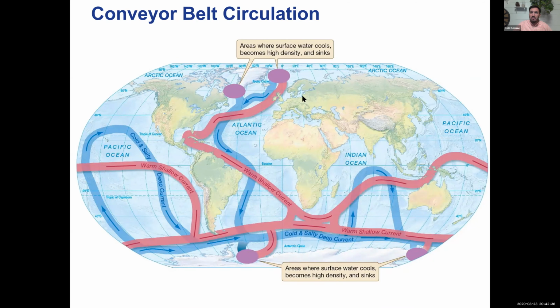And that's it. To review, we talked about the monsoons, specifically in the Indian Ocean and the surrounding regions, and how that changes when the ITCZ changes its position from the north to the south and back and forth every year. And then we moved over to the Pacific, and we talked about how El Nino works and why and how that happens and the effects of that happening. And then as we just finished talking about thermohaline circulation, salinity, temperature, and density differences in the water masses lead to those water masses sinking and flowing in the deep ocean according to those density contrasts. That's it for chapter 7.